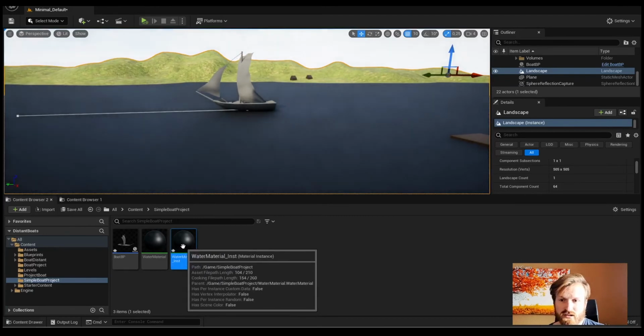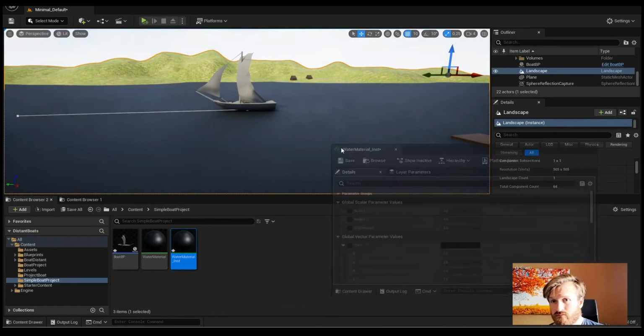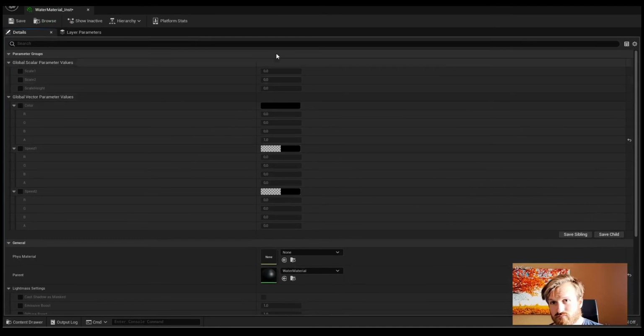So we'll get into our material instance. And here we have some values which we need to change, because there's nothing, it's just 0, 0, 0 now. First, change the value of scale 1 to something like 0.001. Let's try that. And scale 2, let's put that to 0.25. And the scale height, I'll put it to 0.1.